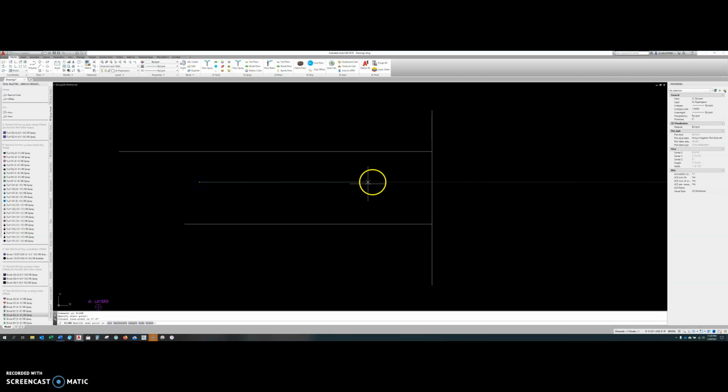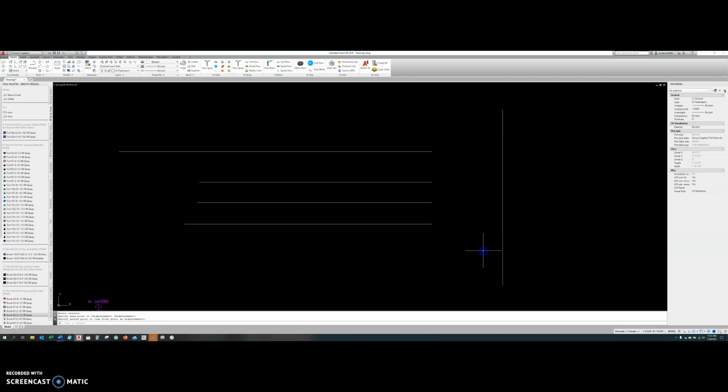Because one of the things is, if I need to extend multiple lines, I can select the first line, and then without having to redo the command, I just come over to the second line and click it. And then to leave the command, I hit spacebar again.